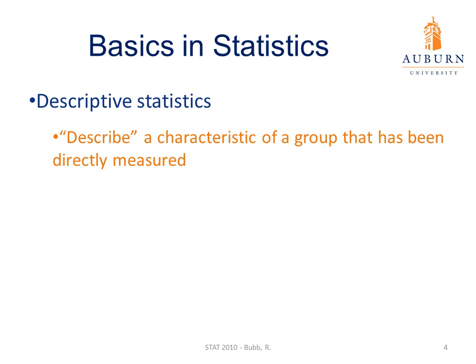As I mentioned in the previous slide, the names of the 2 general categories of statistics tell us what their purposes are. So when I say descriptive statistics, we're trying to describe something using a numerical value. And so we can say that descriptive statistics describe a characteristic of a group that has been directly measured. And what we mean by directly measured is that everything in that group has been measured on some variable.